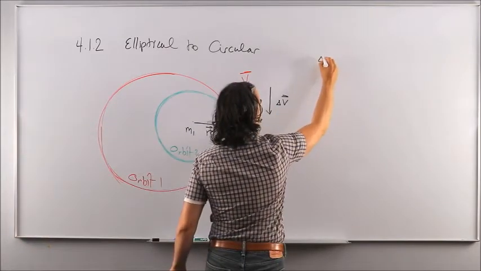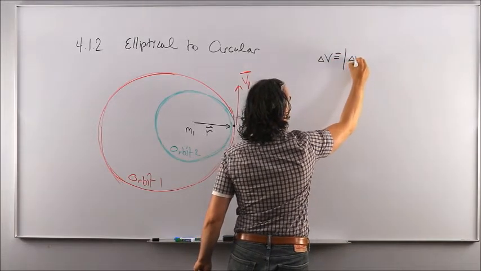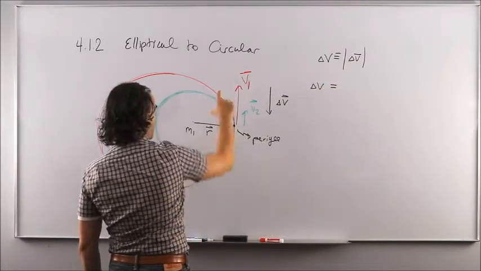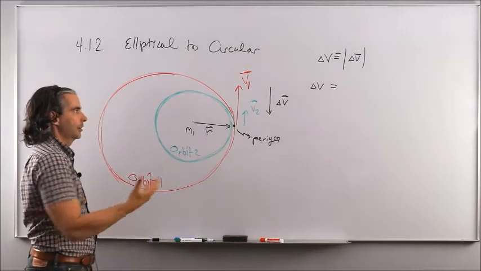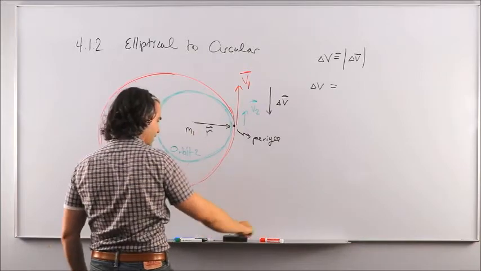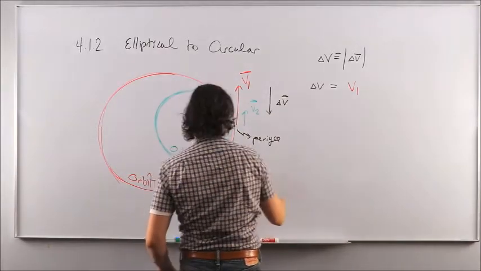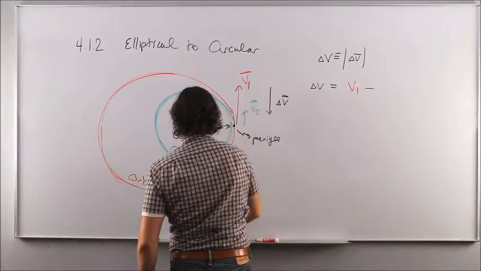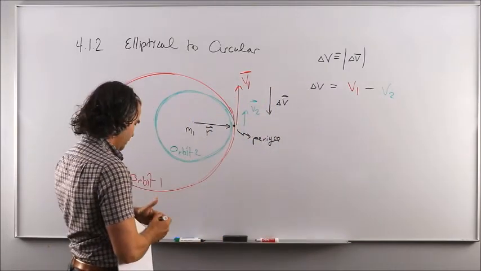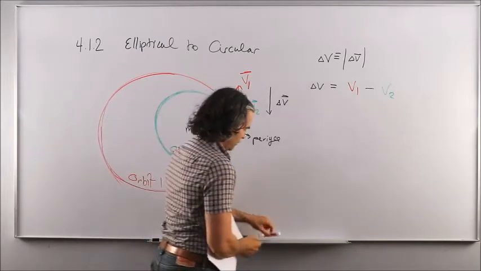So, same as before, our job is to figure out delta V, which again is the magnitude of the delta V vector, which will be equal to V1 minus V2 or V2 minus V1. Well, again, because I've drawn things before even thinking about equations, I can easily say that this is going to be V1 minus V2, just from the sheer size of both orbits involved in the process.